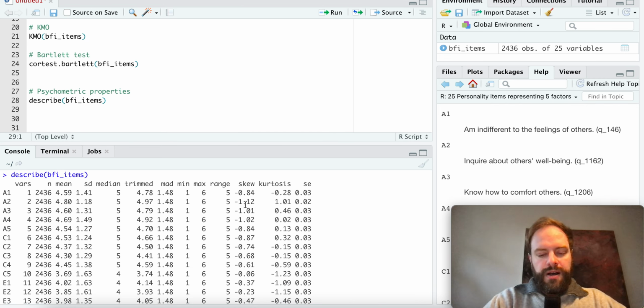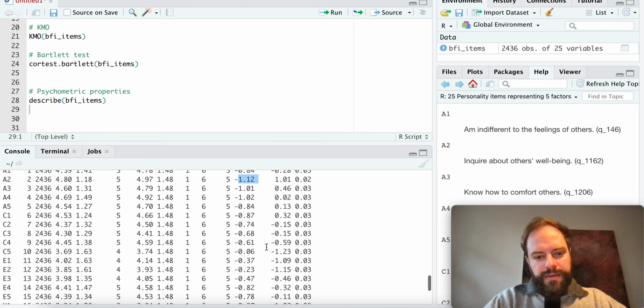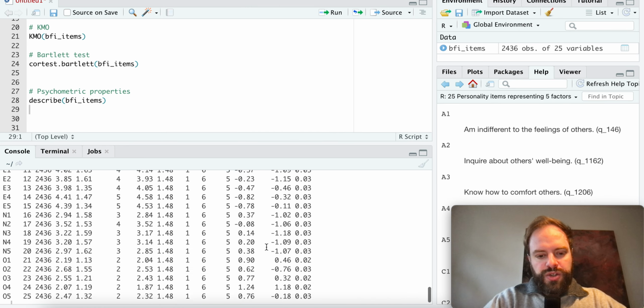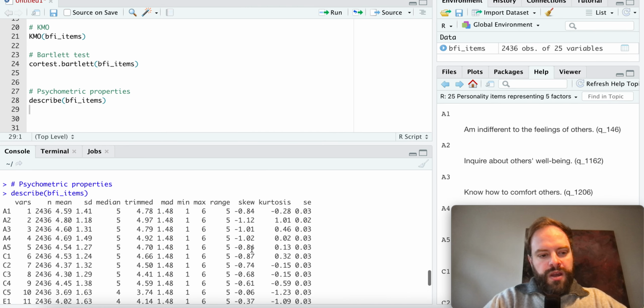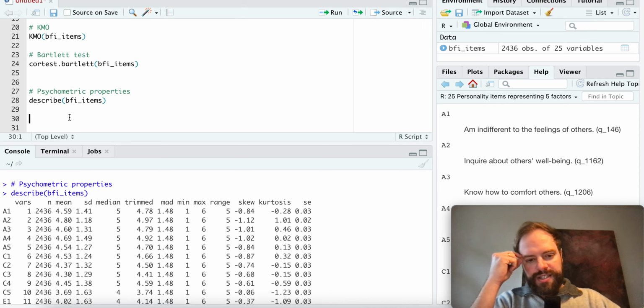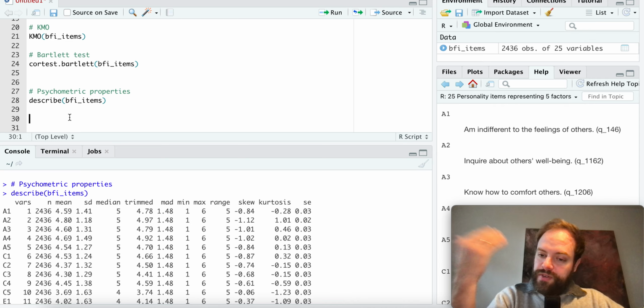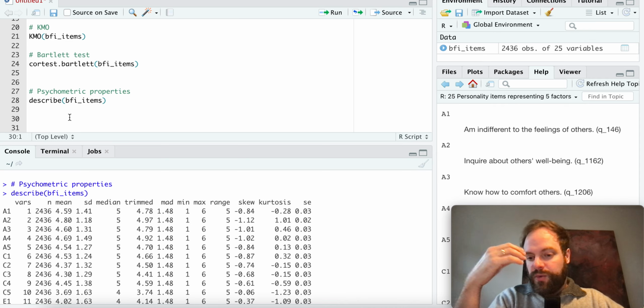And as we already established in the earlier tutorial, you can see that there are a couple of items that have a slightly larger skew than others, particularly O4 and A2 have a little bit more. Again, this should not be too problematic, but it's definitely something that we should keep in mind also for later decisions on which items to remove if we want to try to improve the model.